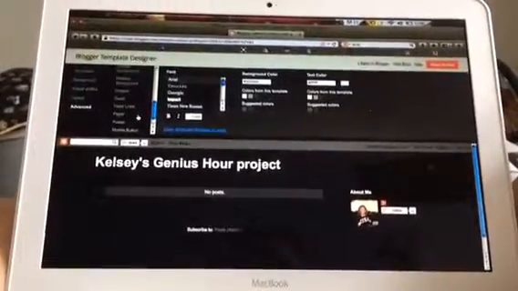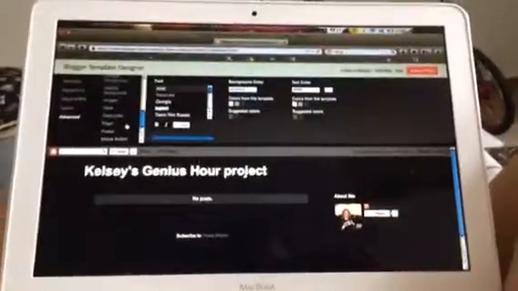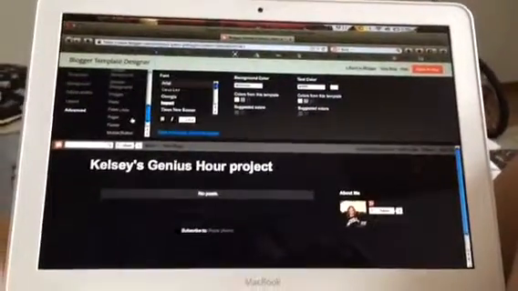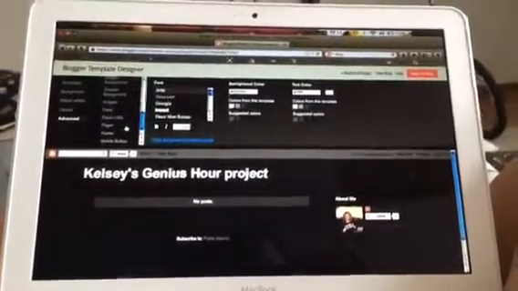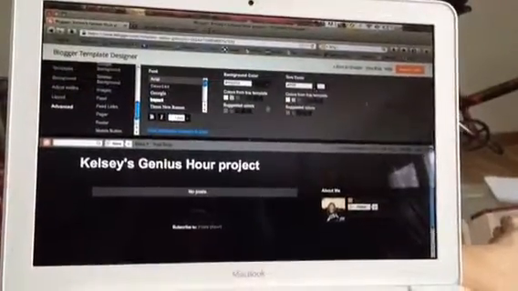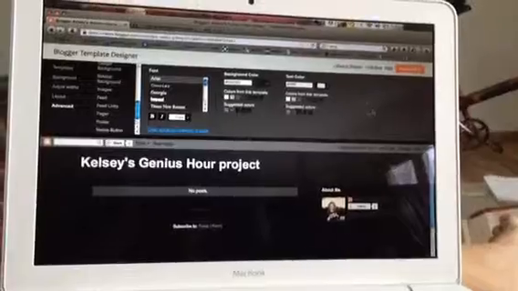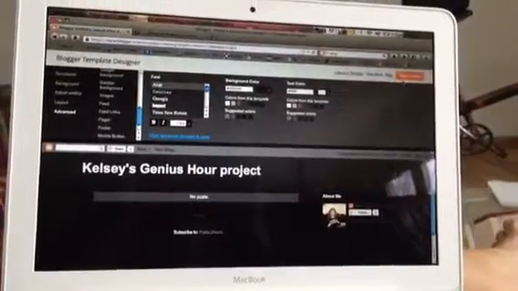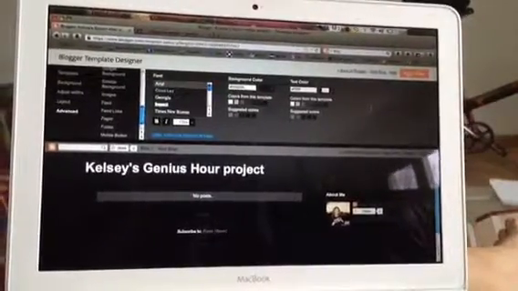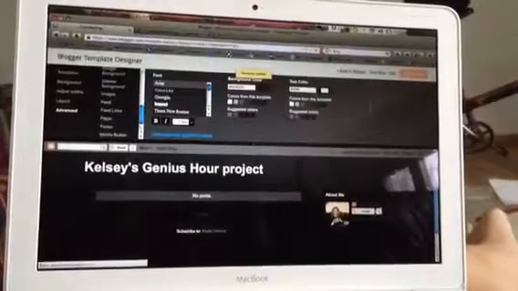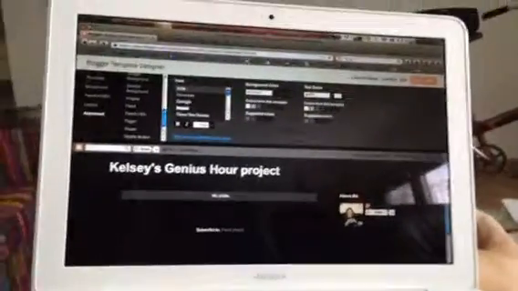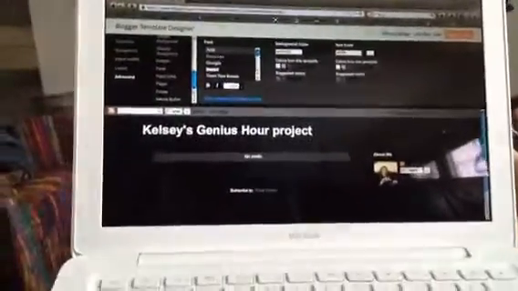I would recommend just coming up with something simple for now, and as the weeks go by and you learn more about it and play with it, change it up all you want. That's totally cool. Once you set all of the colors and links and fonts and sizes where you want them, or where you think you'd like them, make sure you're hitting up here in orange, Apply to Blog. And that's kind of the save button, and that will save your preferences on your thing.